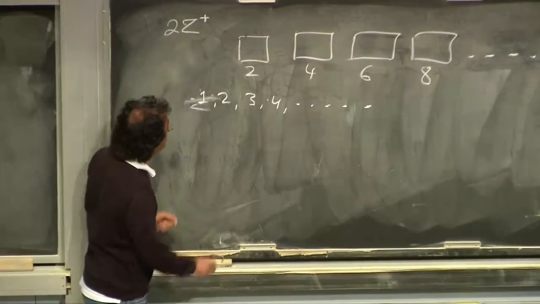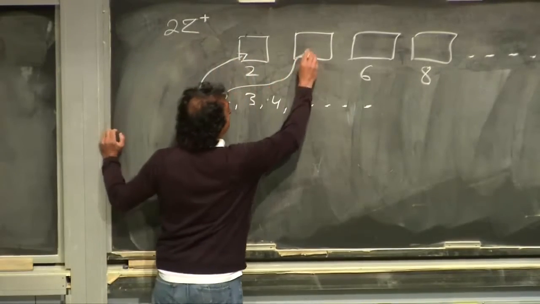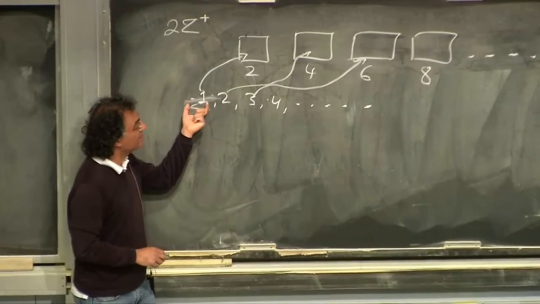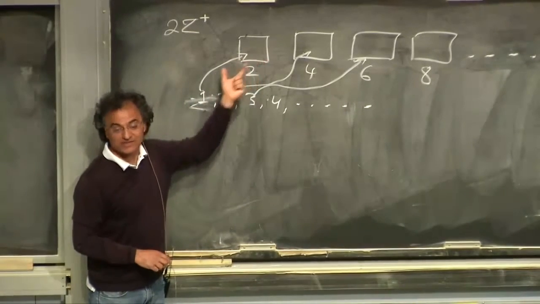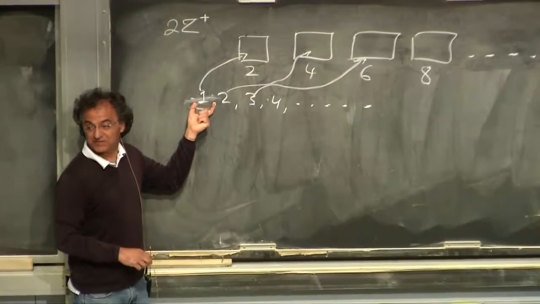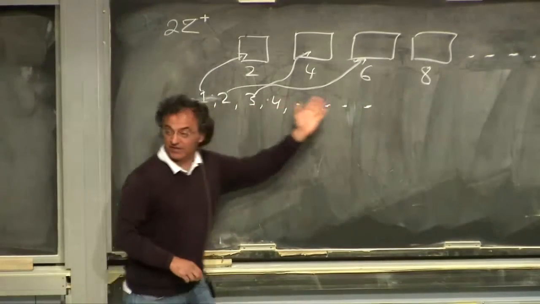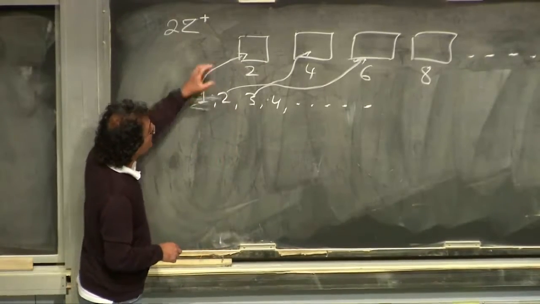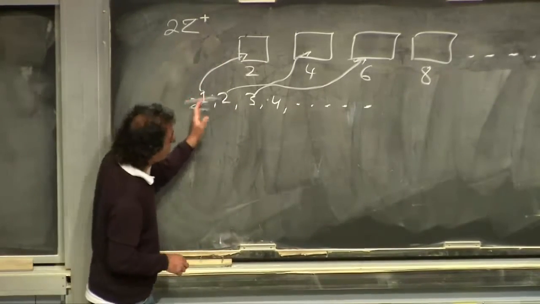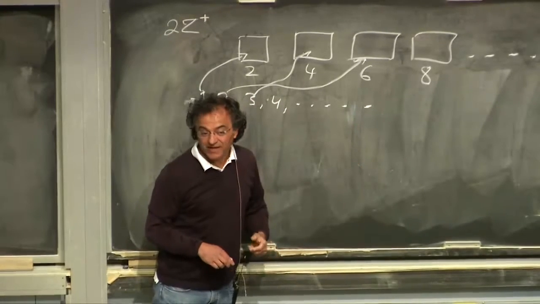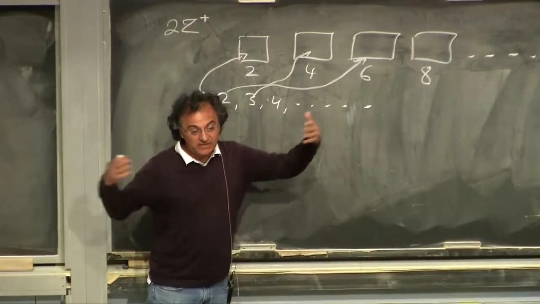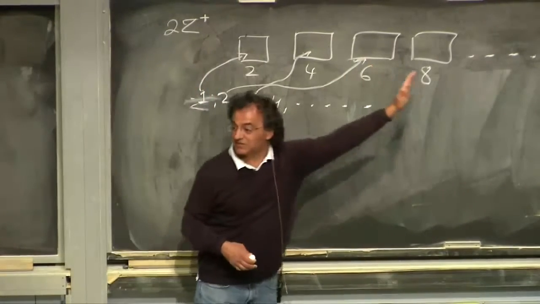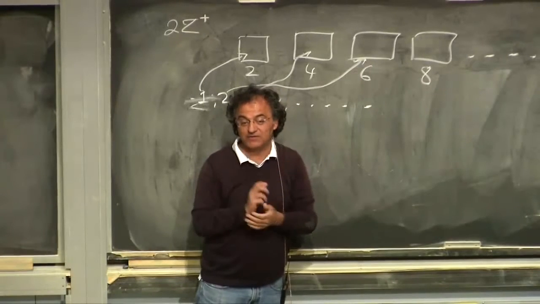The reason you can do that is you put 1 in room 2, 2 in room 4, 3 in room 6, and so on. So you put each person in the room whose number is twice the value, and of course, everybody gets accommodated. Similarly, if you had only the odd rooms, you can also accommodate everybody. But now that should tell you that you can take all the integers, plus and minus, and accommodate them in all the rooms from 1, 2, and so on by splitting them up into evens and odds.